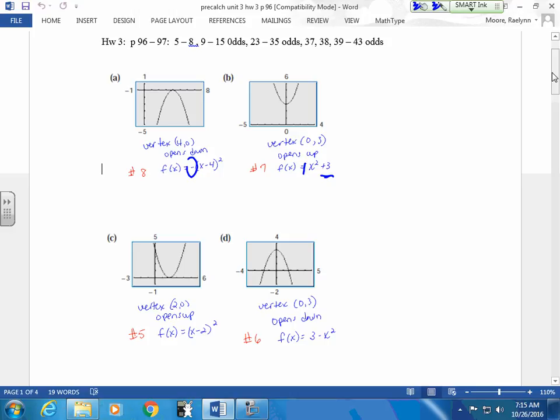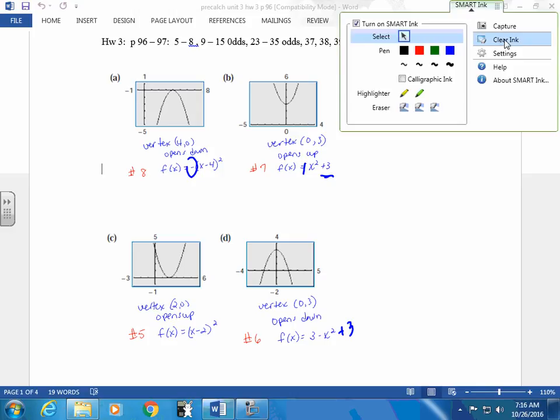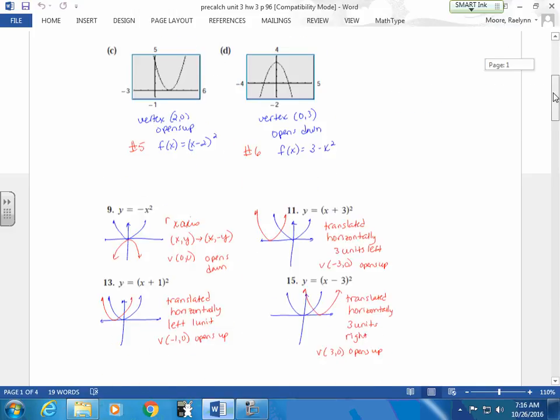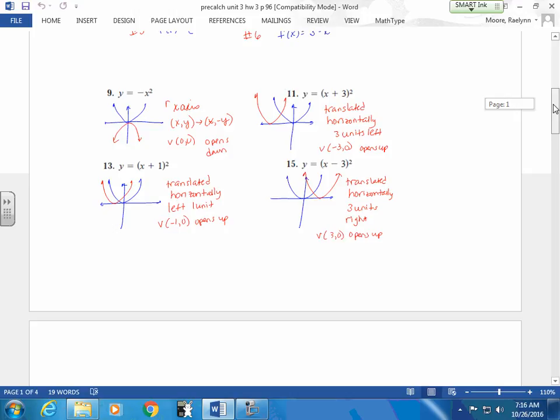This one, shift to the right. It stays right there. It opens up. This one opens down. And if you want to put the plus 3 over here, that's okay. Everybody good with that part? The reason we put it into vertex form is so you can graph it using your transformations. And you can find the roots that way, you can find the vertex that way, you can graph this totally without your calculator.